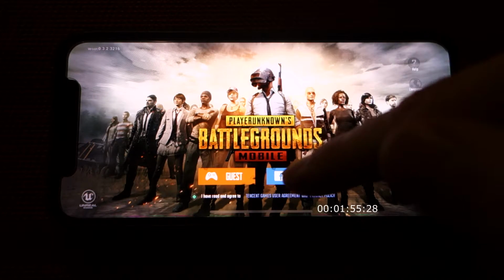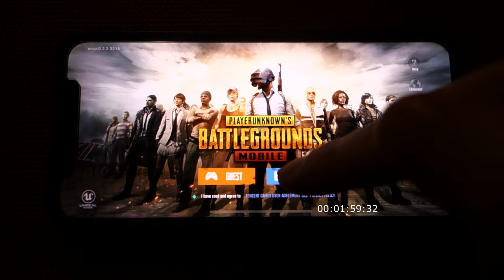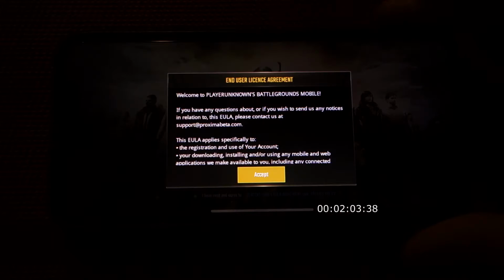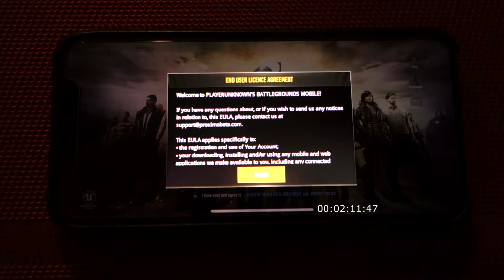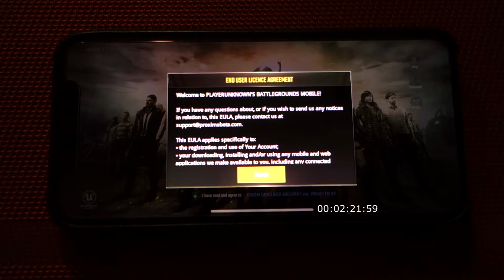So here we go. We are going to log into Facebook because I will connect my Facebook account, and I think that way it's easier for login and stuff. Guest, just real quick, if you go into guest, if you create a character and stuff, it looks like it syncs to your device, but I don't know if it actually saves anywhere, so I'll annotate it once I know. But for now, I'm going to use Facebook just because I do want to create a character and actually build rank on them and have some fun, so that way I don't have to worry about losing progress and stuff.